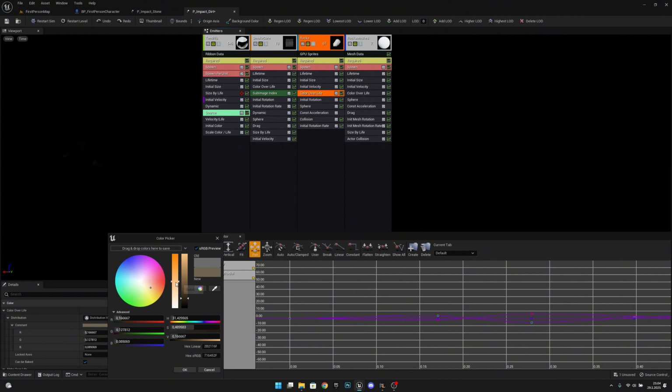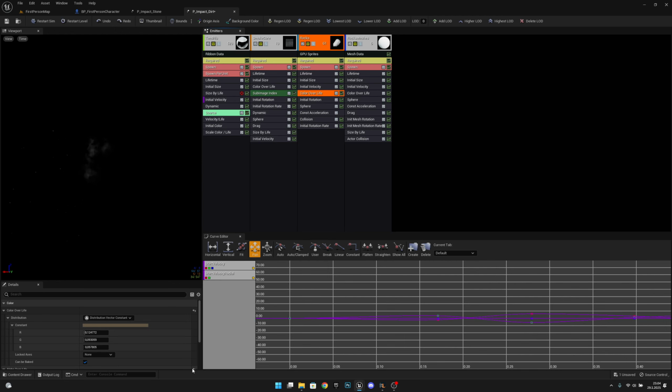Yeah, something like that. I think that's pretty good. You can obviously make it look however you want, but this, for me, is pretty good. So let's copy this hex RGB. And let's press OK.